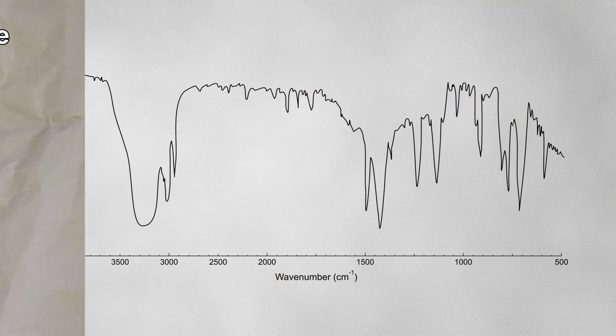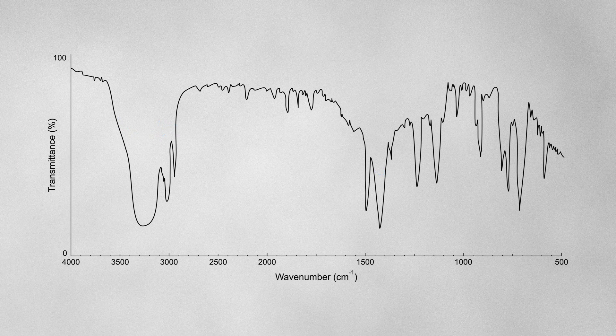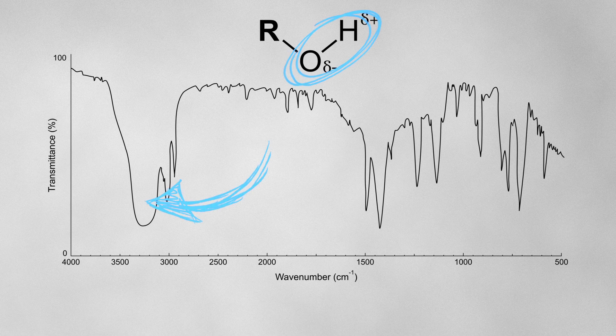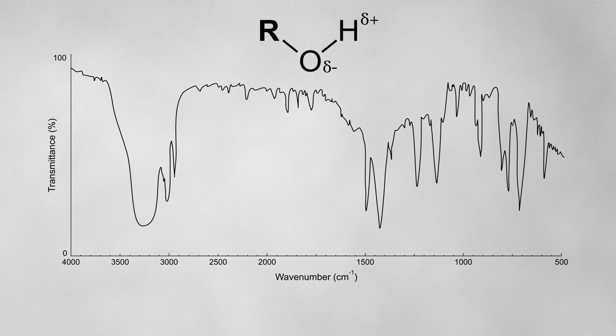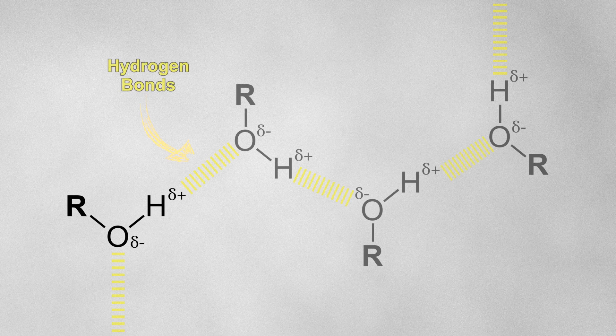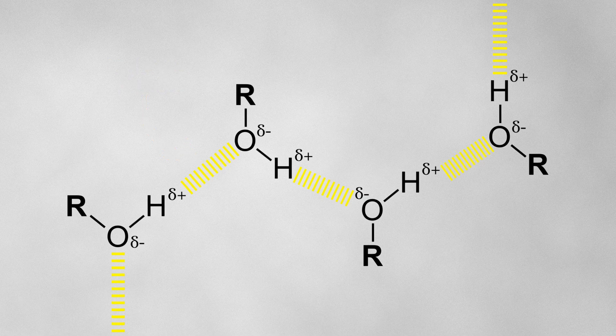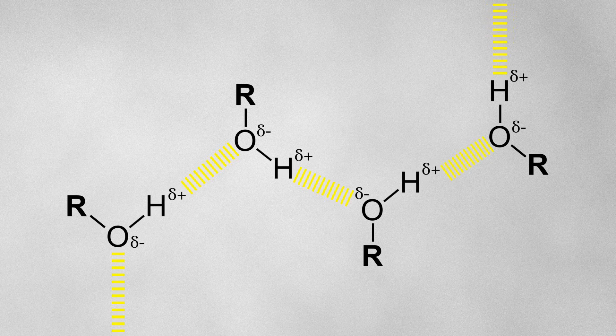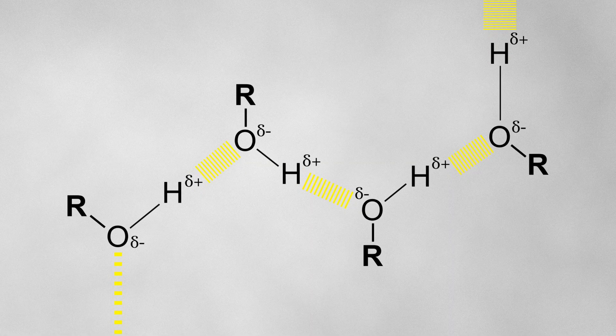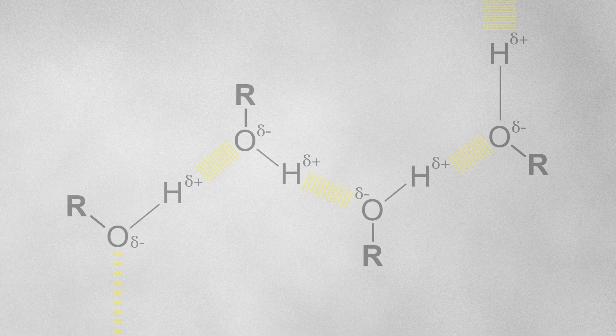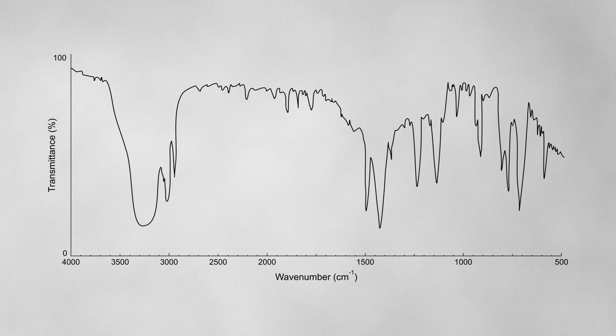The other thing to consider is the width of the absorption band. If we're looking at the IR spectrum for an alcohol, we can see that the absorption band for the OH bond is quite wide. We call this a broad absorption. The broadening of OH absorption bands is due to hydrogen bonding. Alcohol molecules have quite intricate hydrogen bonding between them. These hydrogen bonds lengthen and weaken the OH bonds in the alcohol molecules to varying extents, so there will be a wide range of stretching frequencies all distributed about a mean value. This is why alcohol OH absorption bands are broad in the IR spectrum.